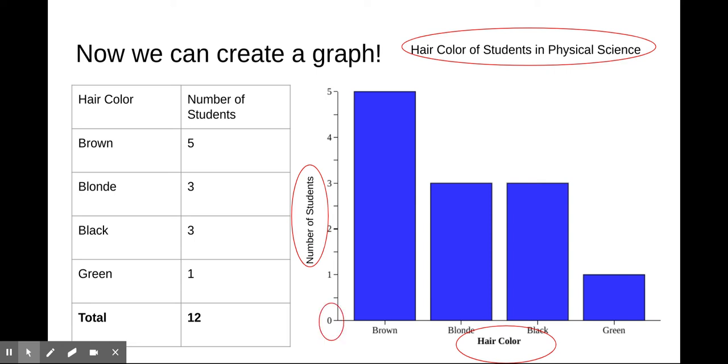Notice how my scale starts at 0. It is really important that when you create a bar graph, your scale starts at 0. Also notice how this graph fills the page up very nicely. There's not a whole lot of extra space, which sometimes happens if you have one really large bar and really small ones. But you want to take up as much of the space as possible.